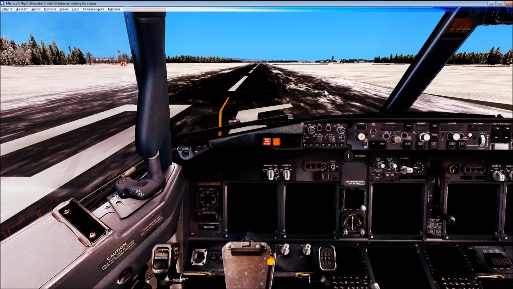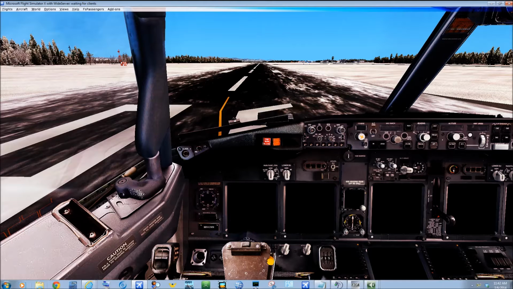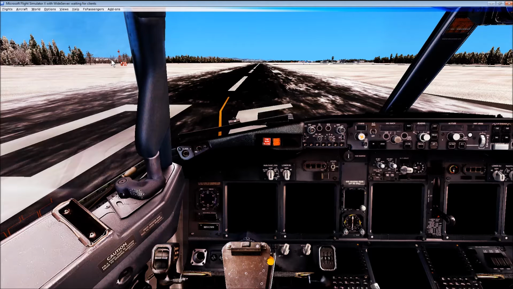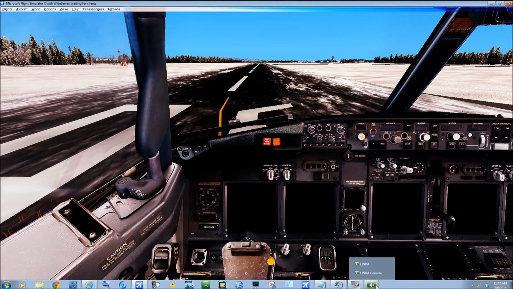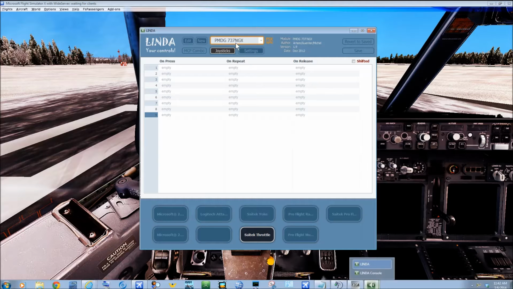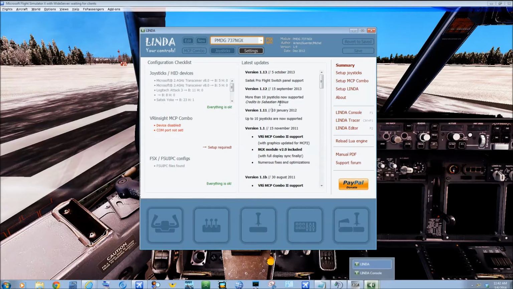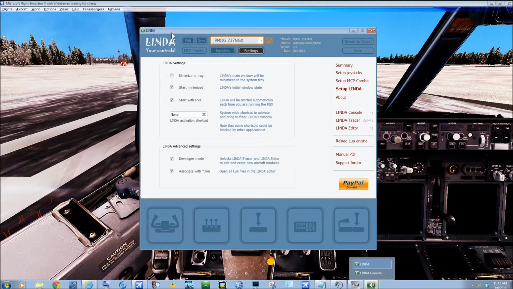Okay, once this is done, you fire up your flight sim with the PMDG 737 at any airport you wish, and then open your Linda, the one you just installed. It will look like this over here. First thing you want to do is click on Setup Linda, and you have to check Start Minimized, Start with FSX, Developer Mode, and Associate with .lua files.